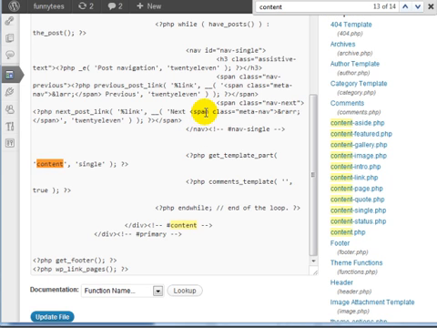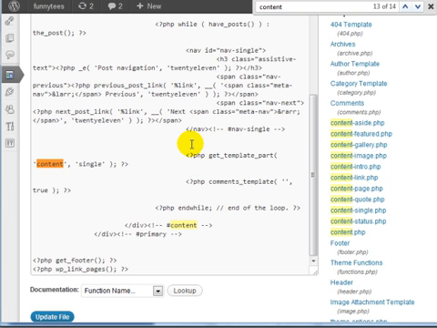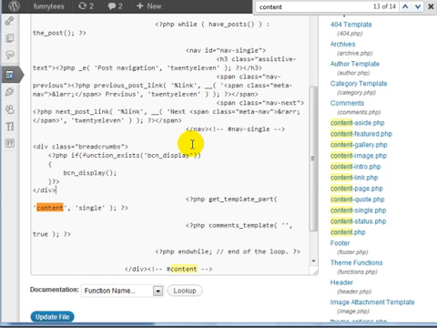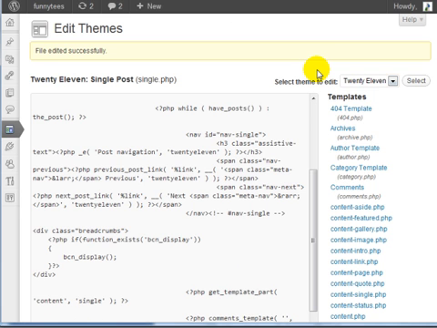You'll notice that the first content piece is here. We need to do the exact same thing and paste the code above this line here. Click on update file, and we've successfully added breadcrumbs to posts and pages.